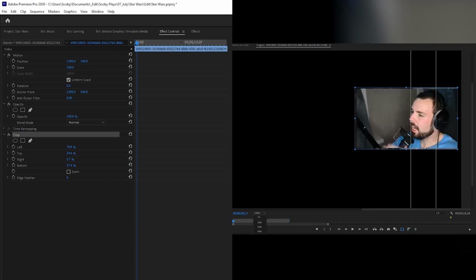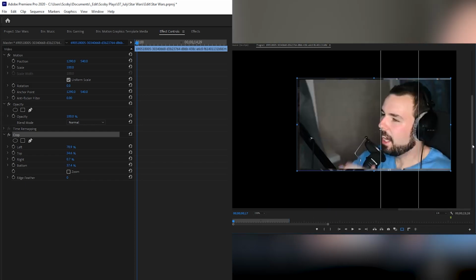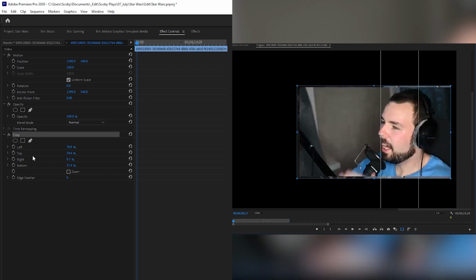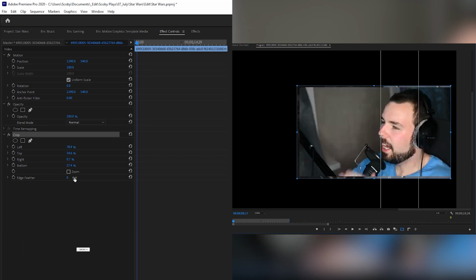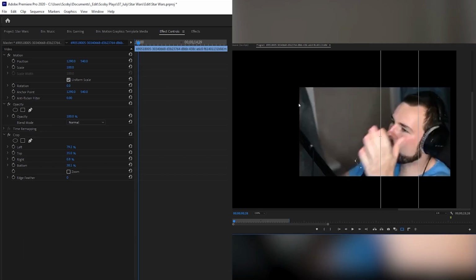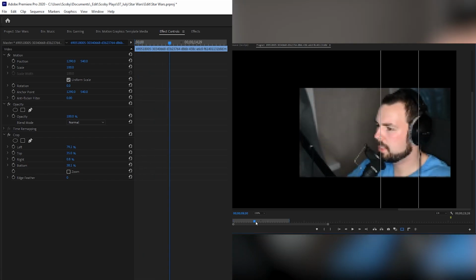I'm going to be zooming into 150% so I can see a little bit better. And now I'm going to be using the percentages in our effects control panel to fine tune and make this as tight to our webcam as possible. So here you'll just continually add until you can't see any of the border of the gameplay and you can just see the border of the webcam. And you can see now I've completely removed all of the gameplay here. And if I scrub through my timeline, you can see there's no gameplay being shown on my video track, which is exactly what we're going for.